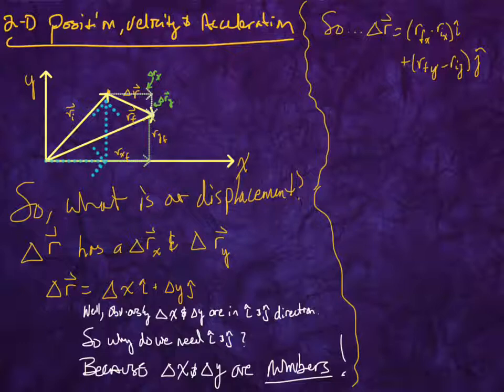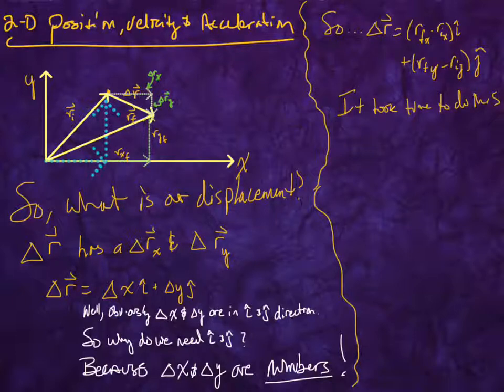The initials and the directions can be switched. So it could be R x final minus R x initial, or R f x and R f y, whichever. That doesn't really matter as long as you're being consistent within your statement. Our x components are still i hat, and our y components are still j hat, and what that winds up being is just the changes in each one of them.